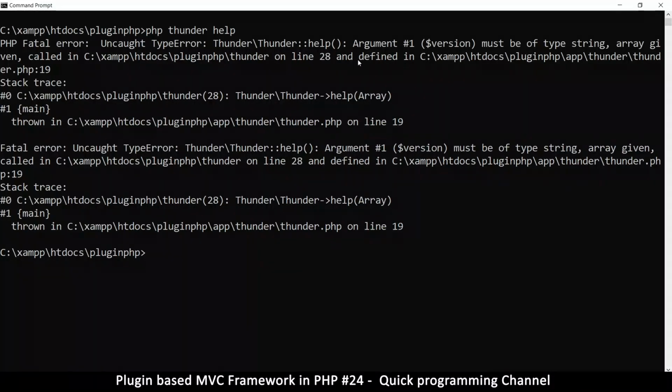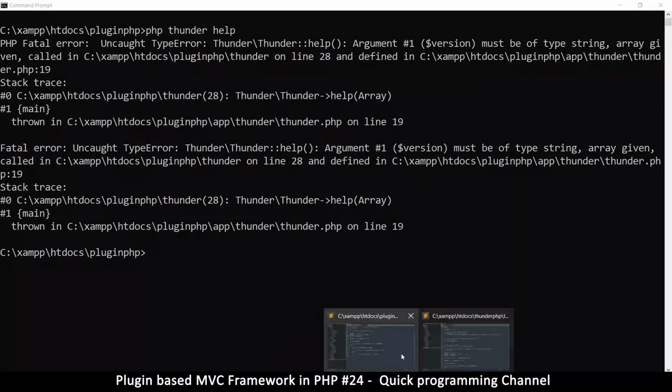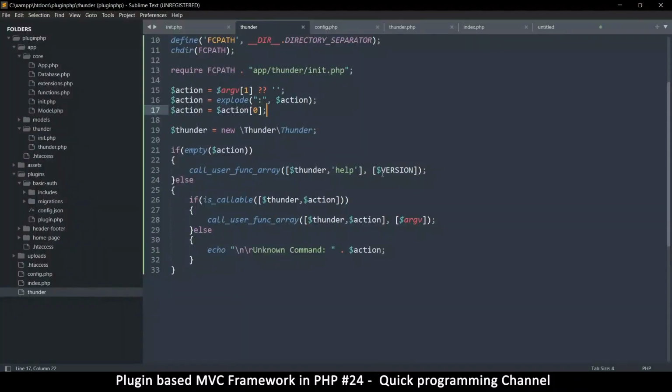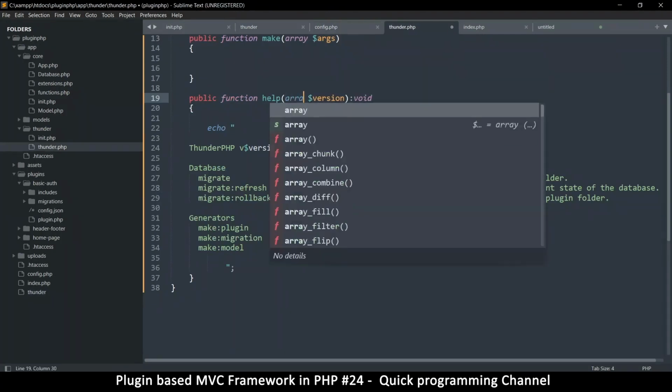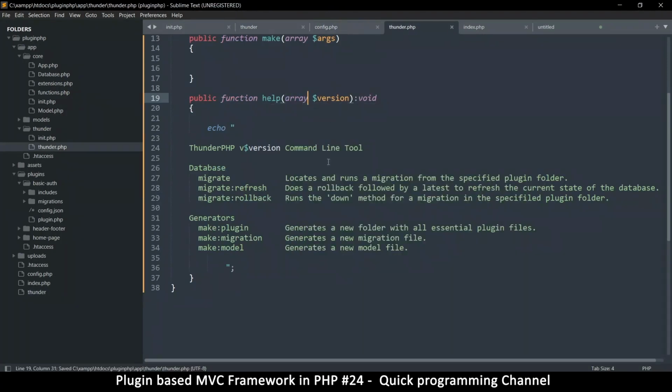Array. That's an array, right? Version. Ah, right. Okay, let's follow that arrangement. Let's just say array. Oh, I see what's going on here.